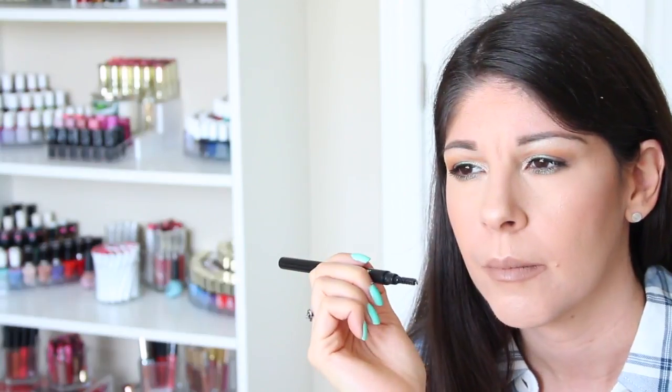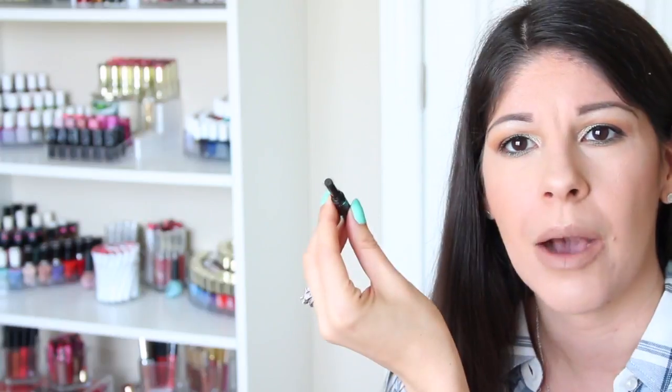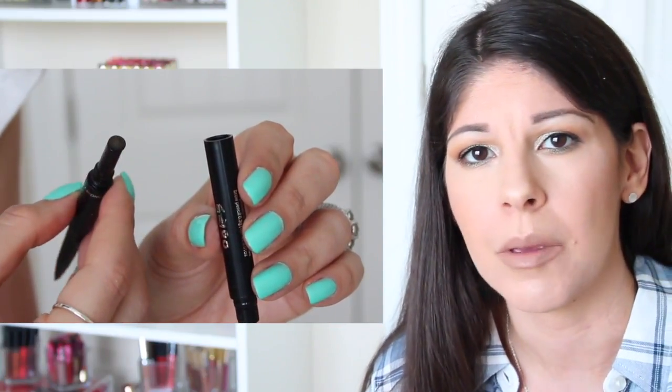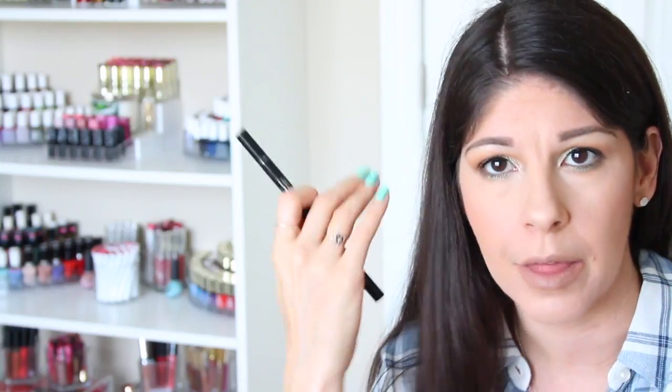It reminds me of a lot of the newly formulated one from Too Faced, which I love, and of course the Anastasia one, the new one, the Brow Definer. Amazing product. It has this cute little spoolie brush on the end, which does a great job of combing through the brows, and it's very stiff so it doesn't fall apart, which I like. And if you pop it open even further, you have powder in there that you can kind of dab and just add any more definition you may be missing from your brows to create that full looking brows. So I think it's an awesome product.